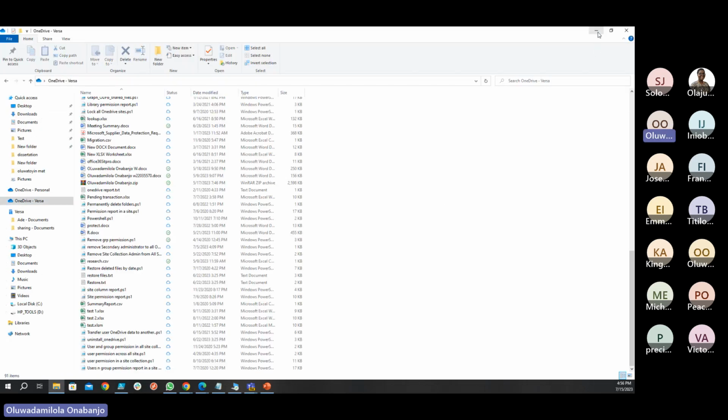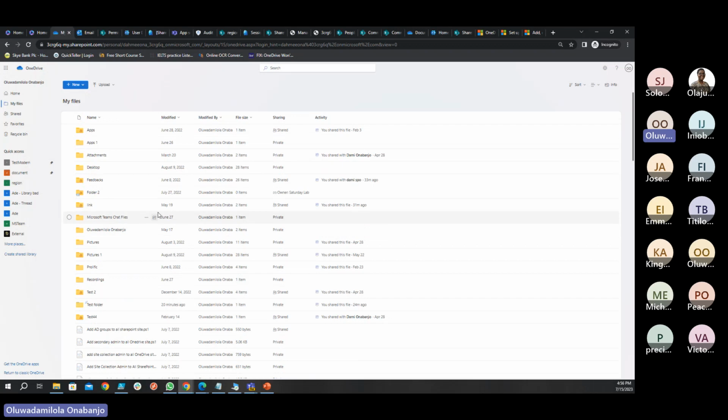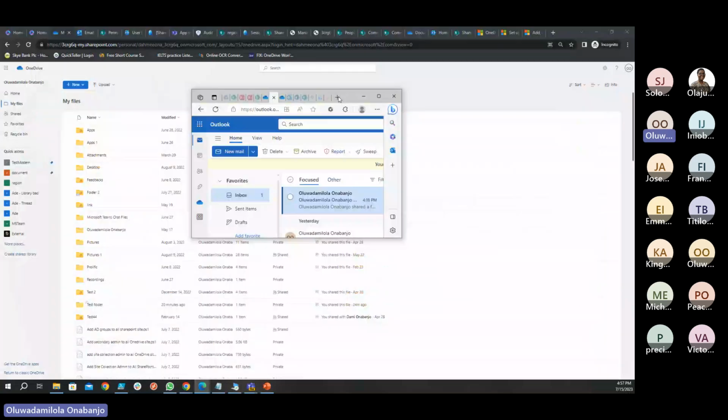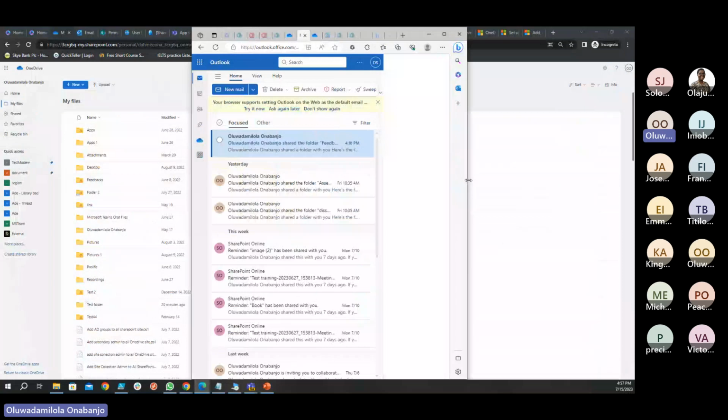Now let's talk about a few issues that might arise as a result of OneDrive. One of the most common ones is, okay, I had this user who existed in the organization, and the user left, was terminated, you deleted the account, and maybe after a year or two, the user came back to the organization. You recreated the account with the same username. So now what happens in most cases is this is another user. Let me put it side by side real quick so we don't get confused. Sorry.